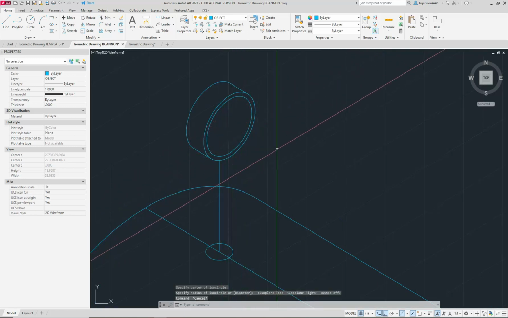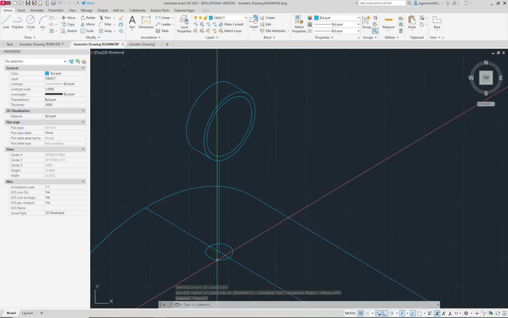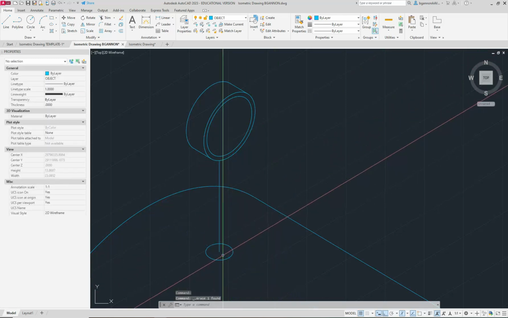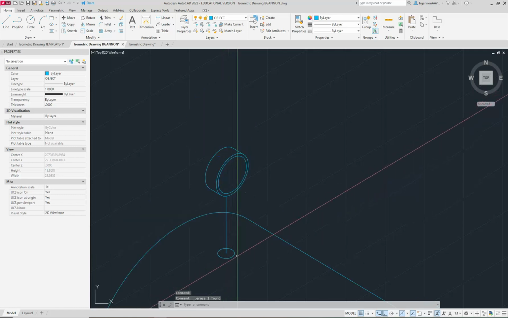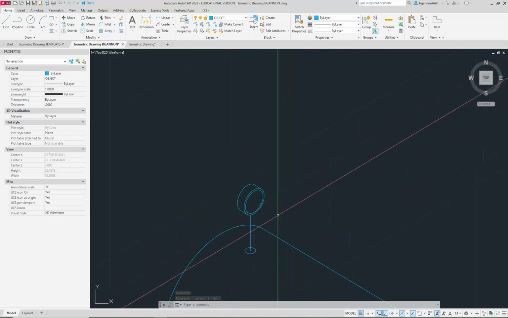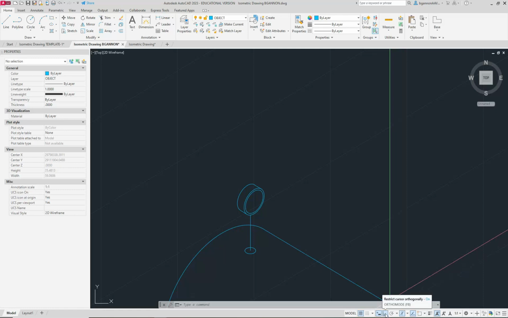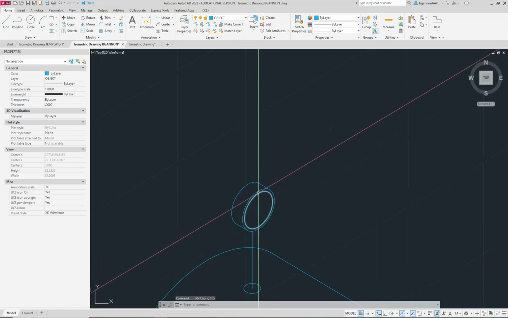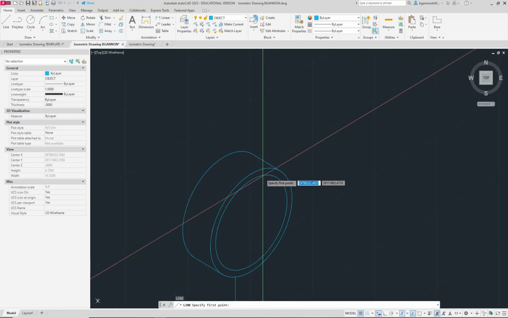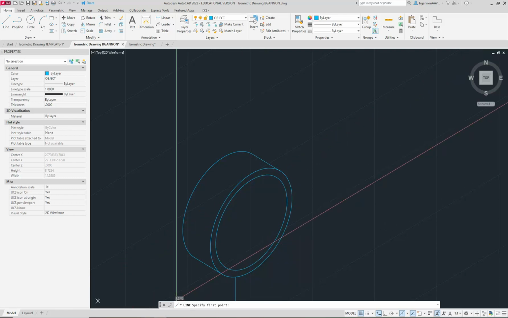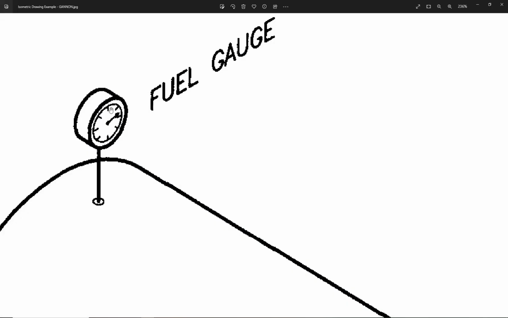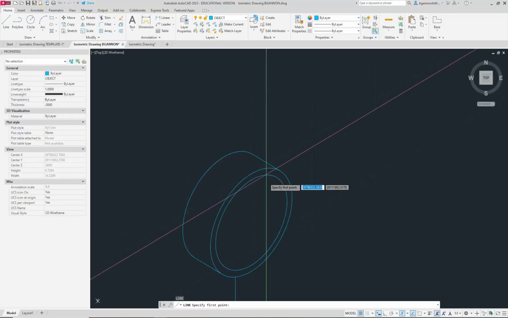Okay, then to draw my tick marks. Some of you might find this difficult, but this is probably one of the easiest things because it's basically freehand drawing. So I'm going to turn off my ortho mode on here, and I'm going to turn off my snaps, and I'm literally just going to start drawing some lines. If we look at our drawing, I need 8 going around. 1, 2, 3, 4, 5, 6, 7, 8. 8 in total. So what I'm going to do is draw this here.